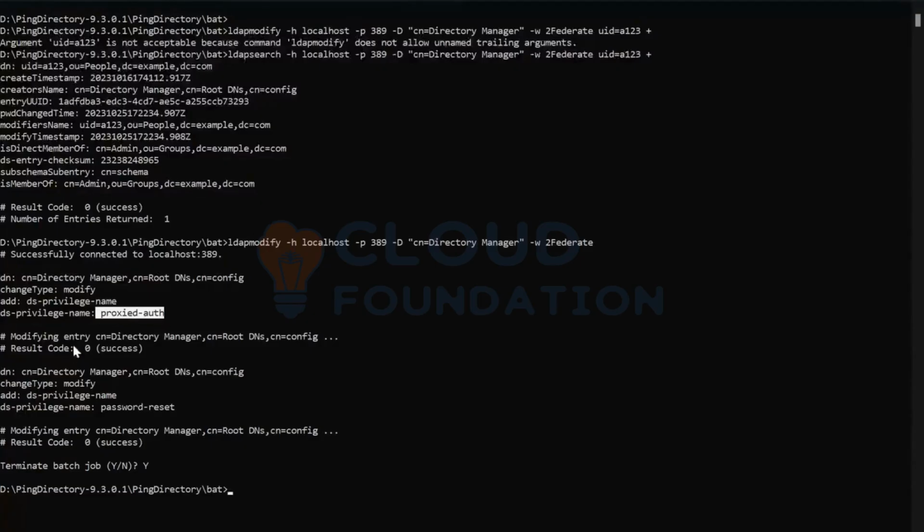But how? If at all they wanted to reset the password, then how will the users do it? For normal users, that's fine. Normal users means you are using the old password. If you could see for one user, the password reset time is there. Password change time. When you search a user, UID is equal to A123 there in the above. Modifier's name is UID equal to 834. Who modified the timestamp, right? The same user, because you are giving your old password.